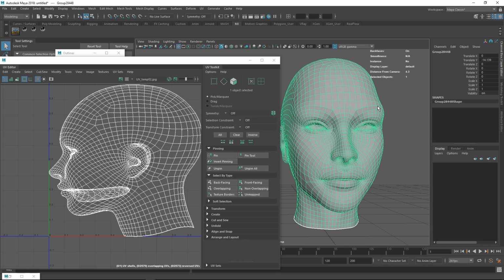This is something that I struggled with personally for quite some time. It seemed like a very technical thing, and I didn't really understand the basics of it. So UV mapping is essentially the basis for your model when you start to texture it. Without a UV map, you can't really texture at all.